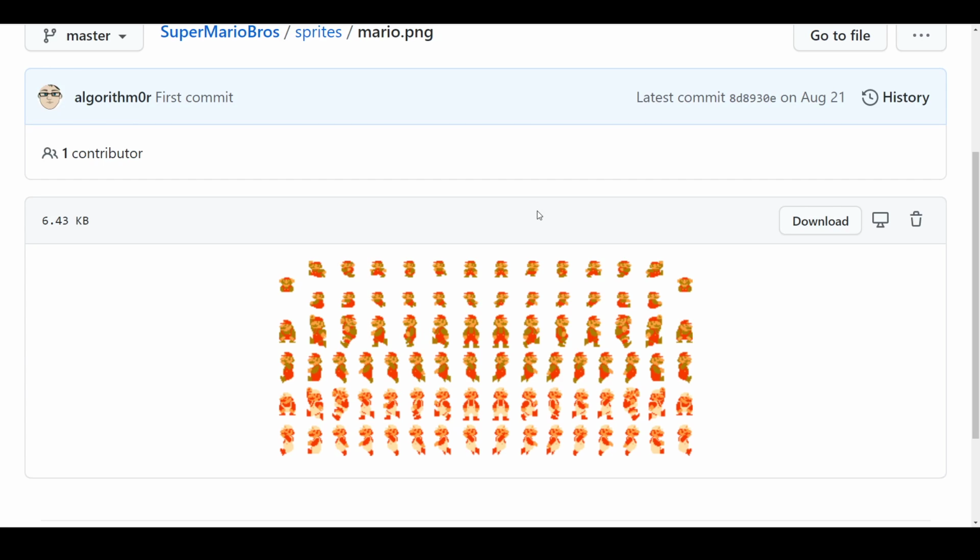There's a couple reasons for this, and the historic reason is that it would be simpler to store this all in memory as one chunk, one map. However, in a more modern sense, why would we want this all as one image on the web? Well, instead of having to name every single one of these images, Mario idle, Mario walking left step 1, Mario walking left step 2, and so on, there would be so many images, we'd end up with maybe 100 images just for Mario here.